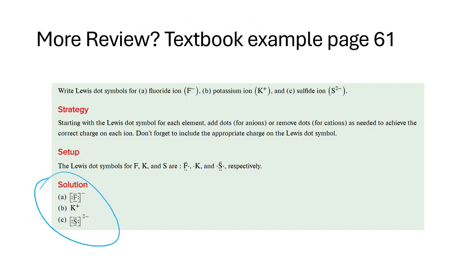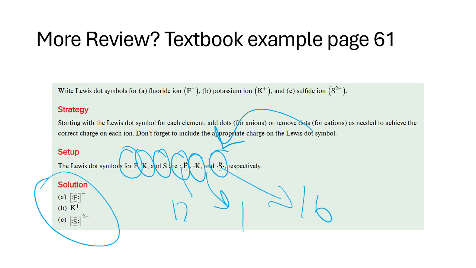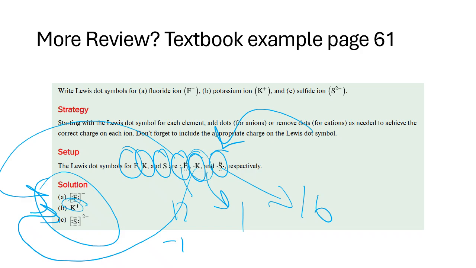Here's an example of all those, a lot of good ones. Here they give the initial dot structures, which is real good. For fluorine, potassium, sulfur: fluorine's in group 17, potassium's in group 1, sulfur's in group 16. So you know that 17 forms a -1, hence it gains that 1. Group 1, or alkali metals, form +1, hence it loses that 1, and there's a plus on that potassium. And then sulfur forms a -2.